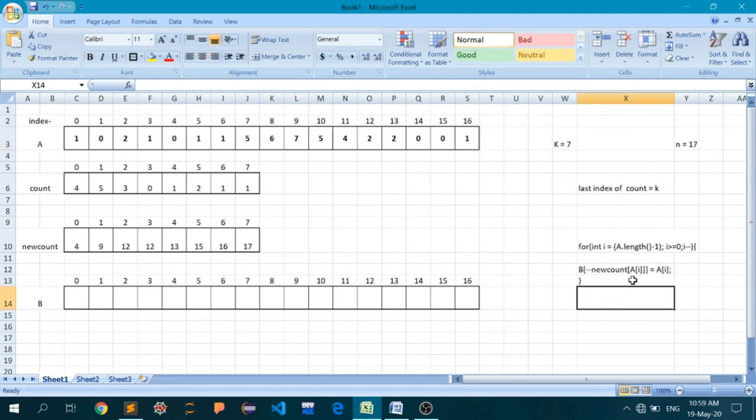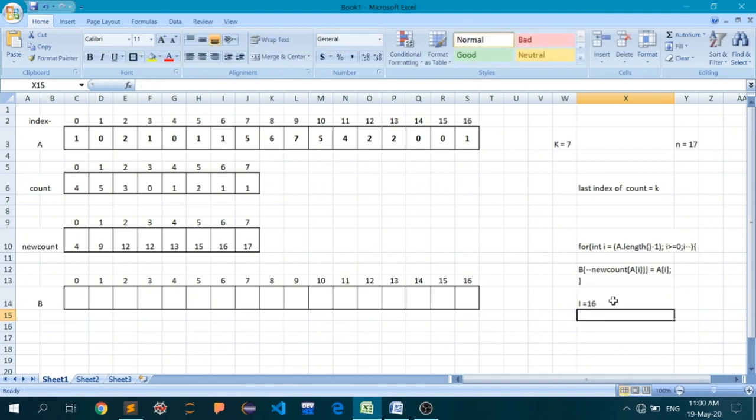The newCount at index A[i] here is this 9. So what is the value of A[i]? Let me write it. At the first iteration, i has a value equal to 16.